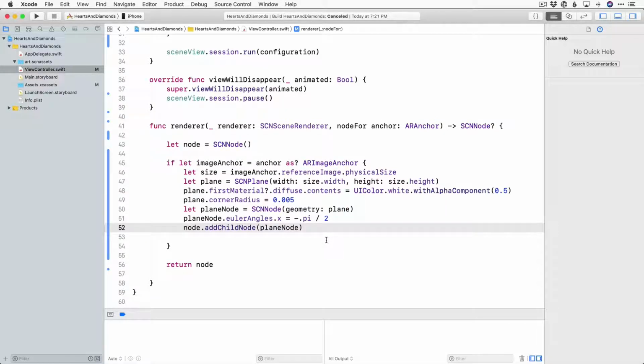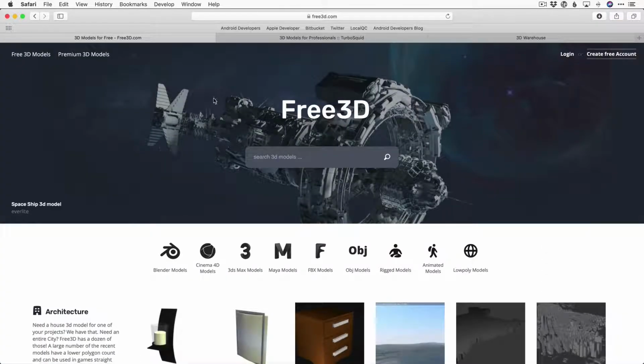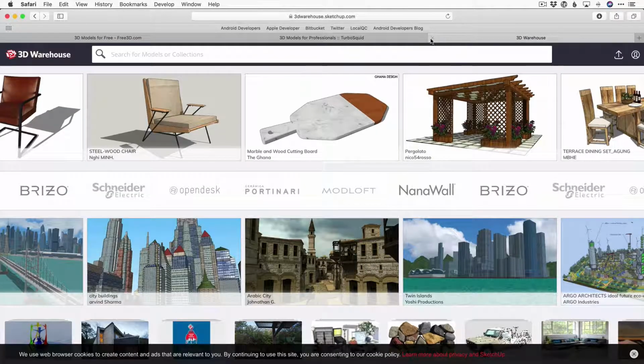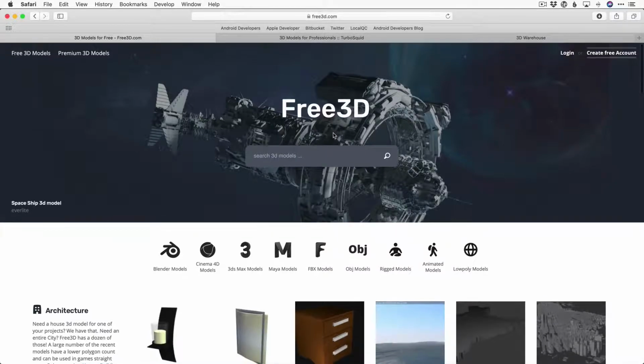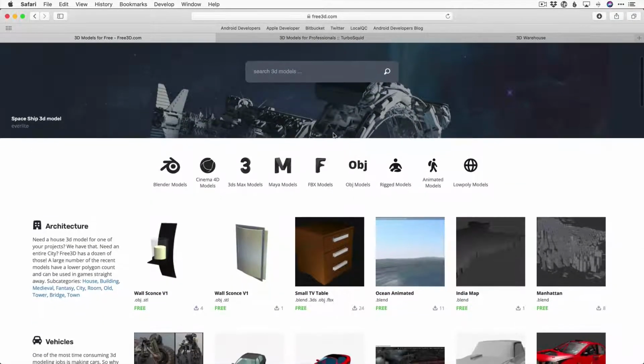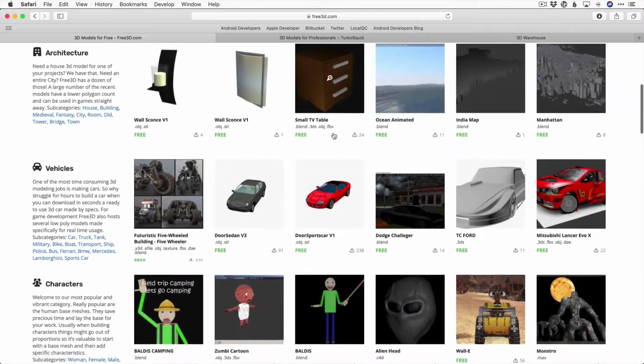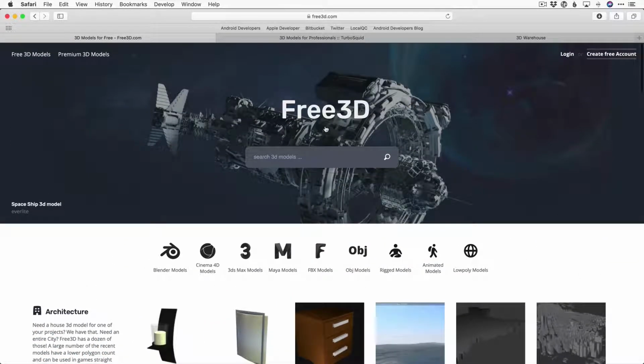If you are like me, then you aren't also a 3D artist. If you are, that's awesome. You can do some incredible things with your own creations, and so you are very lucky there. But for those of us that aren't, we need to go and find 3D models to use. I'm showing you 3 websites here that have some free 3D models. Not all of them are free, but a lot of them are.